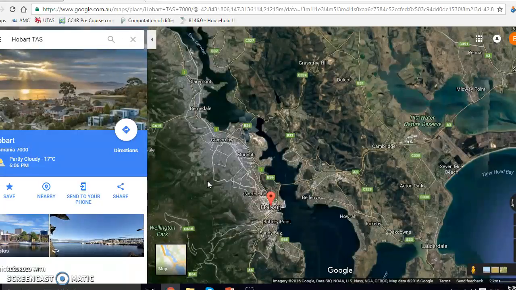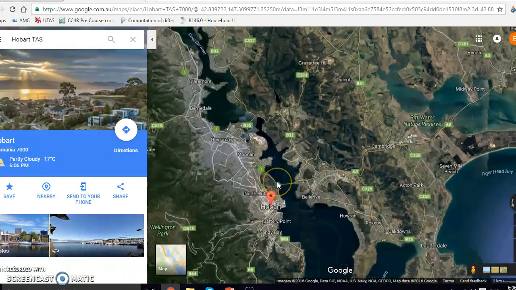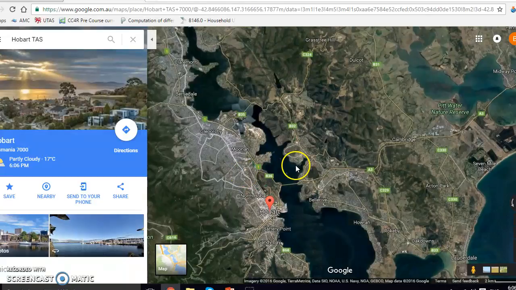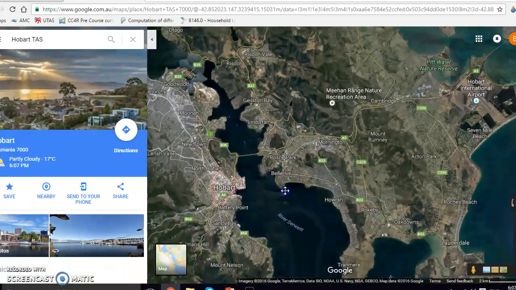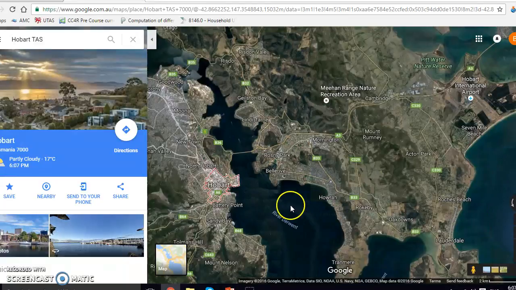The other thing that we can see when we look at the satellite imagery is that Hobart's population is very heavily concentrated on the eastern and western shores of the River Derwent. Okay, we can see that there is quite a bit of housing density around this Rosny Park, Bellerive kind of area, and along past Howrah and Tranmere.